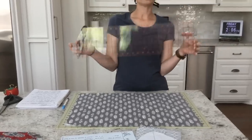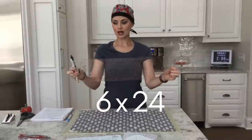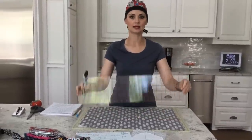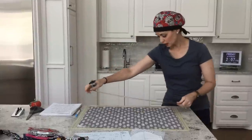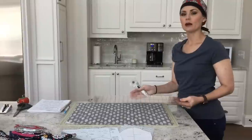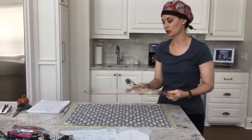The acrylic ruler that I use is a 6 by 24. The reason that I like this is because it goes all the way from end to end. So this is a really good set to start with if you're planning to buy an acrylic ruler and mat. The first thing you want to do is make sure your fabric is straight. Most of the time when you get a fat quarter in, they usually do come pretty straight, but sometimes you may need to straighten them up a little bit.